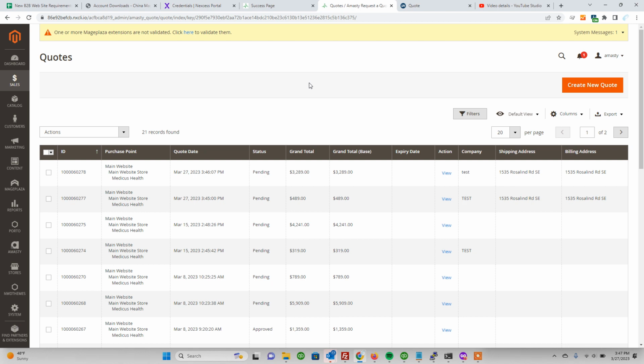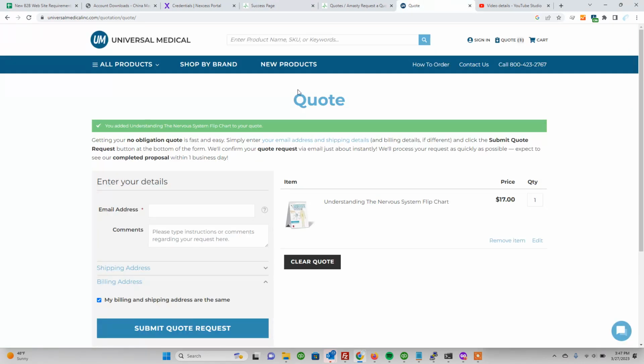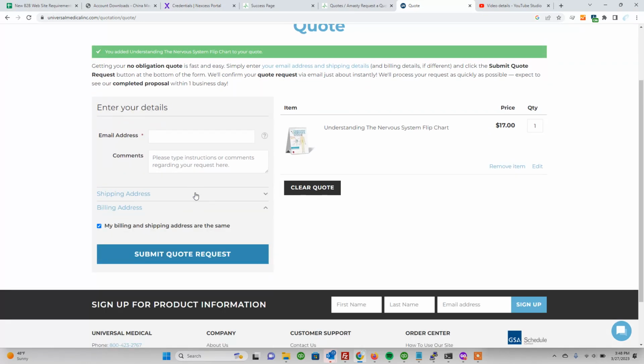Hey guys. So I'm still working with Amnesty, and the problem I'm running into is that the software itself is kind of glitchy. My assumption is that Universal Medical probably has a developer that took time to do what we were talking about, which is actually kind of a heavy lift, adding this information in here and having it write to it.